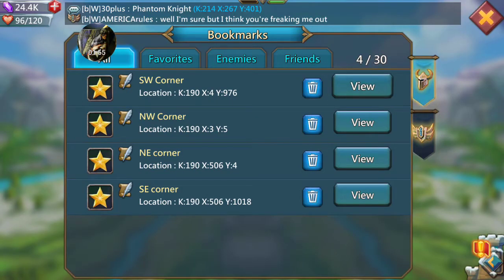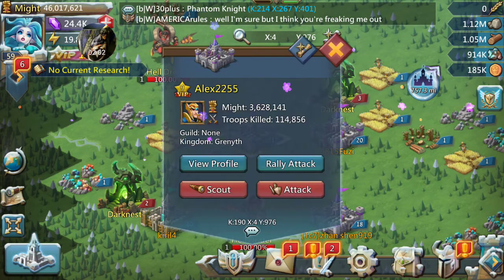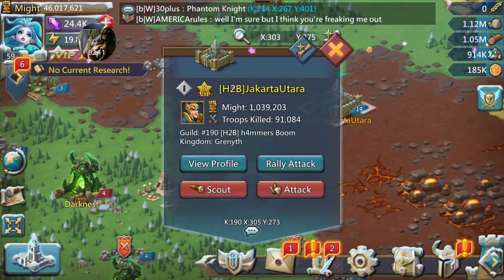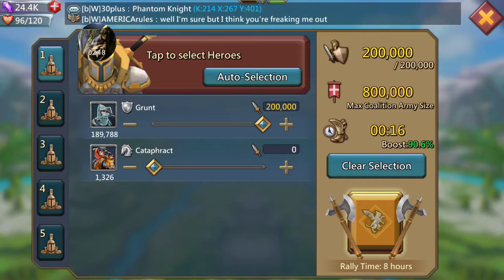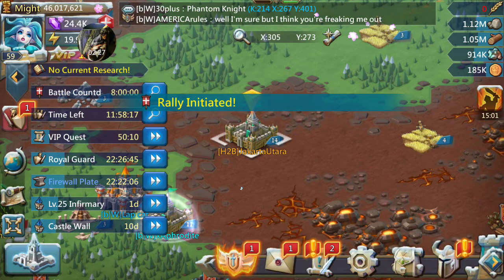So what I suggest is finding, anywhere nearby or even far away, a target castle that is inactive. You can rally these guys, although obviously that one's a little too far away. We'll just use this guy right here. You can rally attack these guys for another 8 hours. Send all your troops, send extra heroes, and there you go, there's another 200,000 troops.